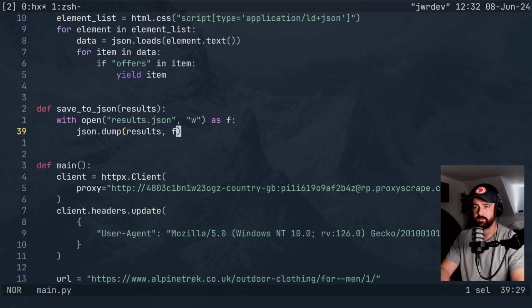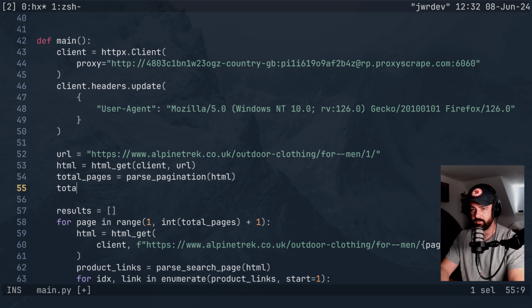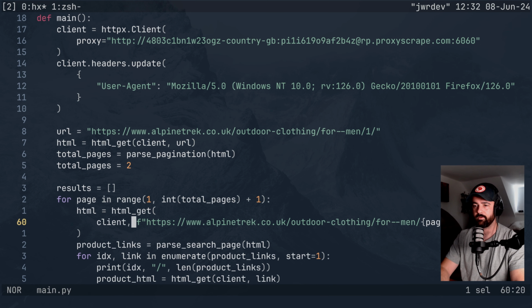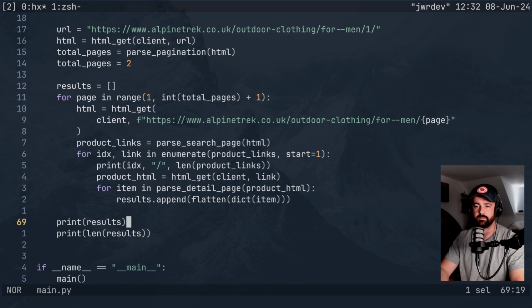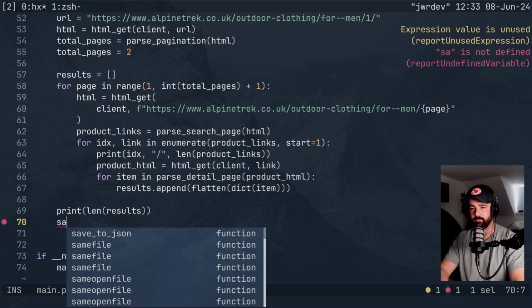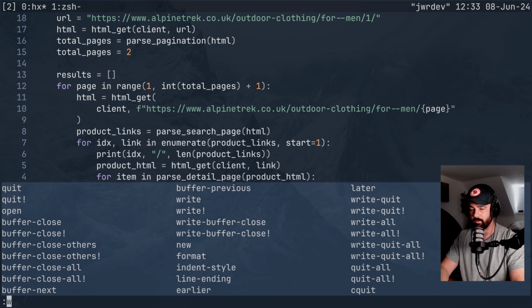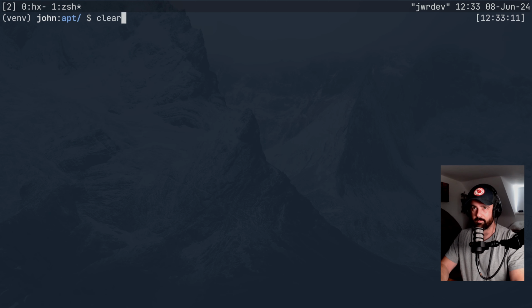I think that's right. So what I'm going to do for the moment is, instead of having the total pages be all of them, I'm going to make this total pages of 2. I'm going to run it, so we should just get 2 pages. I'm going to check that this all works. I'm not going to print the results, but I am going to save them to file, like so. Okay, so I'm going to run this again, and I'll be back when it's finished, and I'll show you where it ended up. Okay, it's finished.